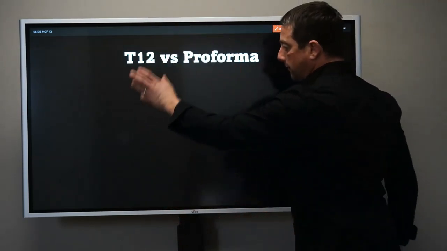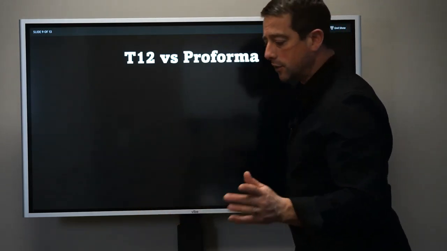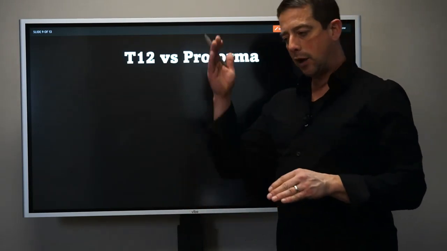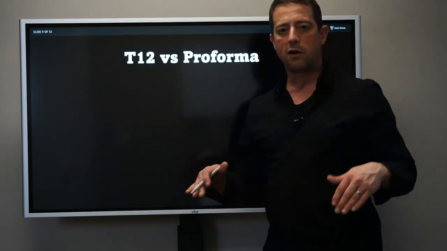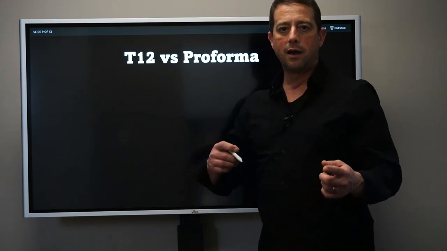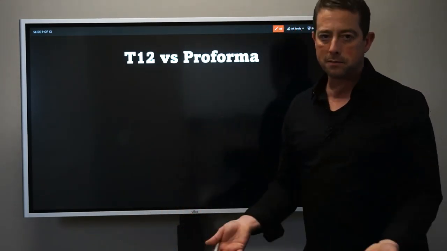All right, we've done the first analysis. We know what the debt service ratio is. We know what the property looks like per the seller's numbers. Okay, great. Now we can come over separately and create a pro forma, all right? You don't want to commingle this data because that's what I call financial spaghetti. If you go commingling all this stuff, it's like spaghetti. You just can't tell which way is going, which is the beginning, which is the end, and it's just a big pile of numbers going everywhere.